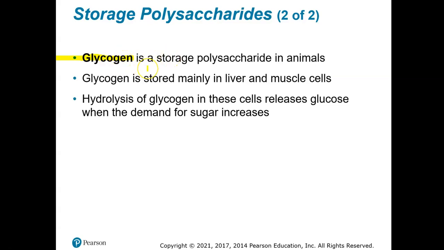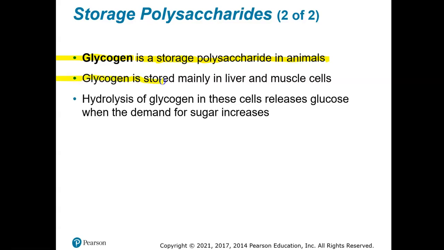So glycogen is kind of like starch, but it's not found in plant cells, it's found in animal cells, and it's also found in fungi. Believe it or not, fungi like mushrooms have a lot more in common with the animal kingdom than with the plant kingdom. You may not see that, but when you learn more about them, you will. So fungi also store glucose as glycogen rather than starch, similar to animal cells.